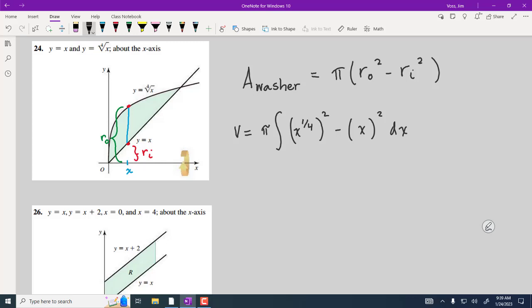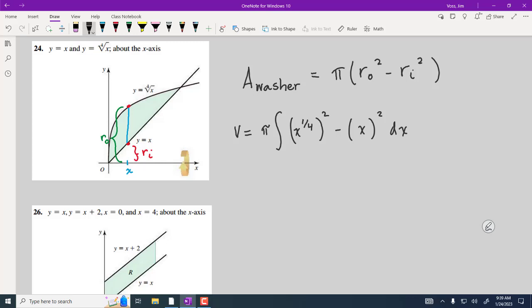Now if it literally is just 2 curves and you know one of them's the outer and one of them's the inner, you could just go through the math, and if you end up with a negative, you know that you just chose wrong, right? Because if you did them backwards, you would just end up with a negative answer instead of a positive answer. We know we're finding area which will be positive, so you could do it that way also. I would recommend drawing a graph though.